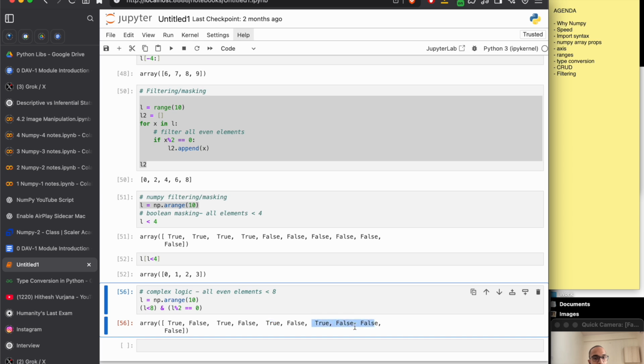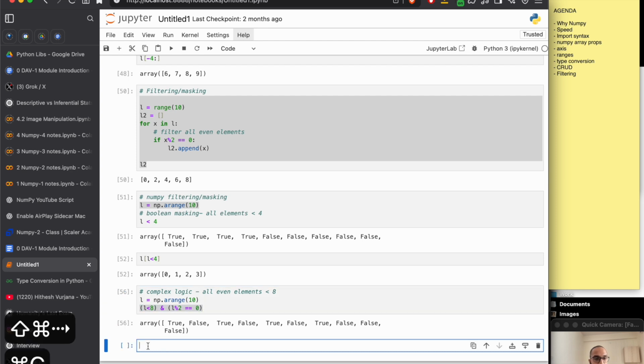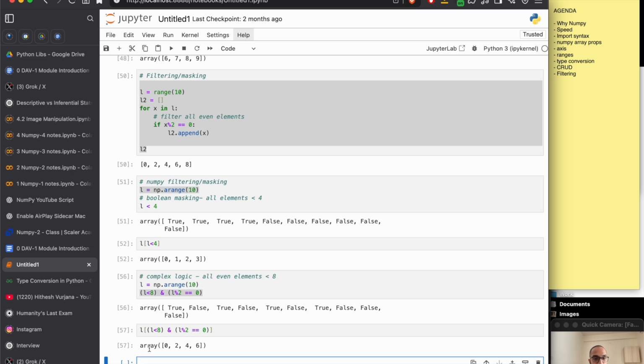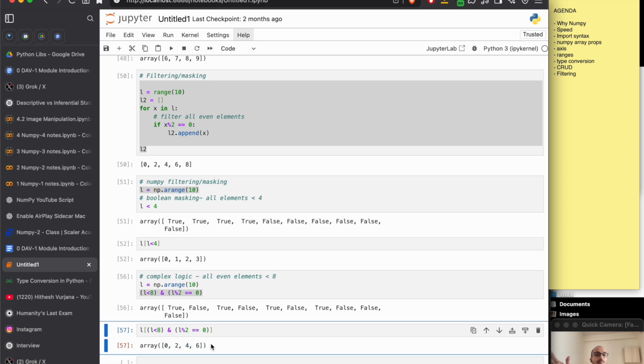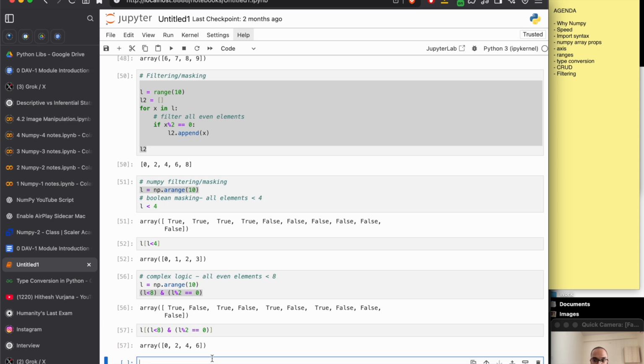And it goes to false, false, and false because these are all greater than 8. So if we apply this logic to the list and filter this, we will get 0, 2, 4, 6. And that is the filtering part. That's it for today. Thank you.